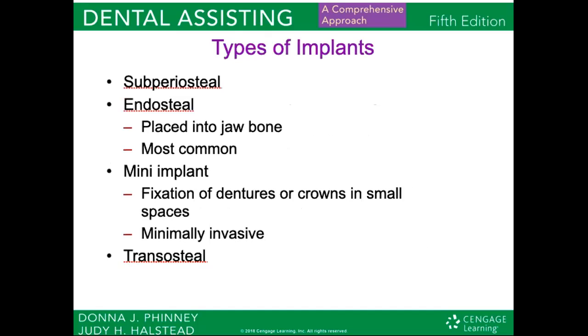So there's different types of implants. A subperiosteal implant is used for patients who have alveolar bone that has worn away. And those are commonly placed in the mandible or the lower jaw. The endosteal implants are placed in the bone surgically. These implants may replace one or more teeth during a 1 or 2-stage insertion process. And then after the osseointegration stage, the crown can be fabricated and placed on the dental implant. This is the most common type of implant.